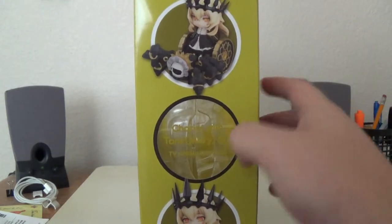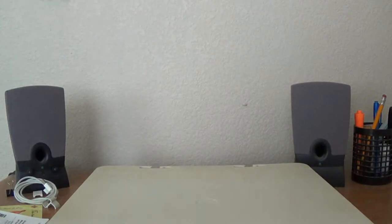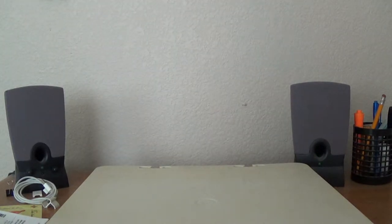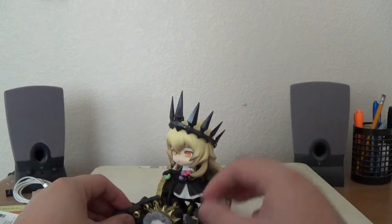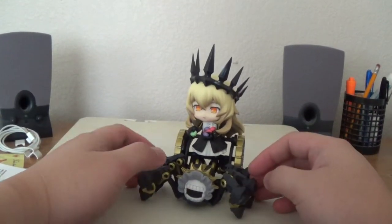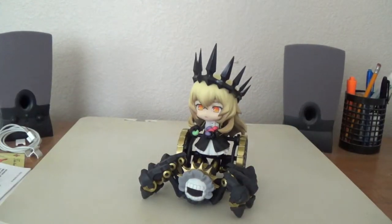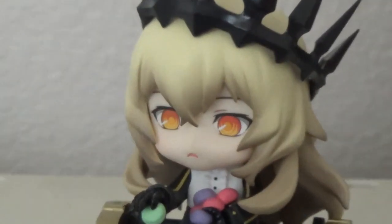Pretty good. I like the box there. Nice box. I got this from Hobby Search, so the packaging is really good. So yeah, the usual. I put her in this pose instantly with her tank on, but you can put her without the tank if you don't want to. And I put the face on.